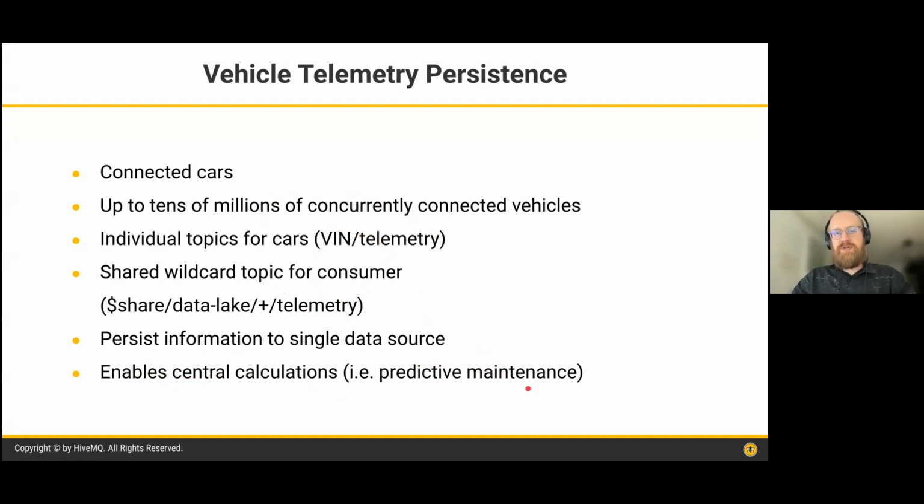Without shared subscriptions, this wouldn't really be possible in this way for larger fleets, because at some point a single consumer is no longer capable of handling all the incoming messages. Again, like always, of course, you could partition the topics and use multiple subscribers and stuff like that, but it just makes it much more convenient and scalable.